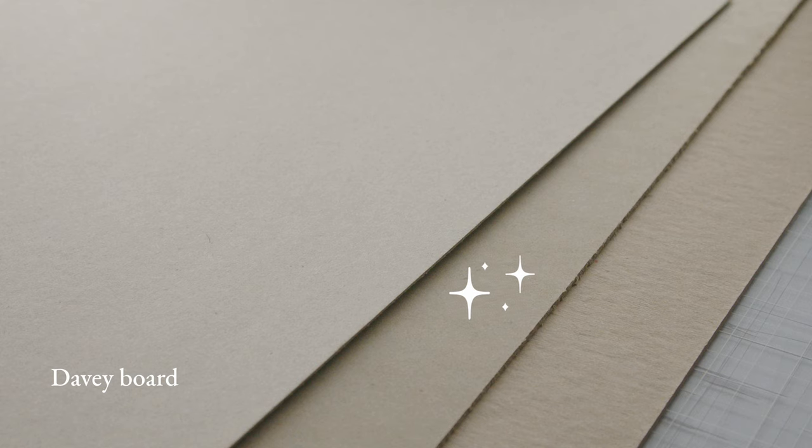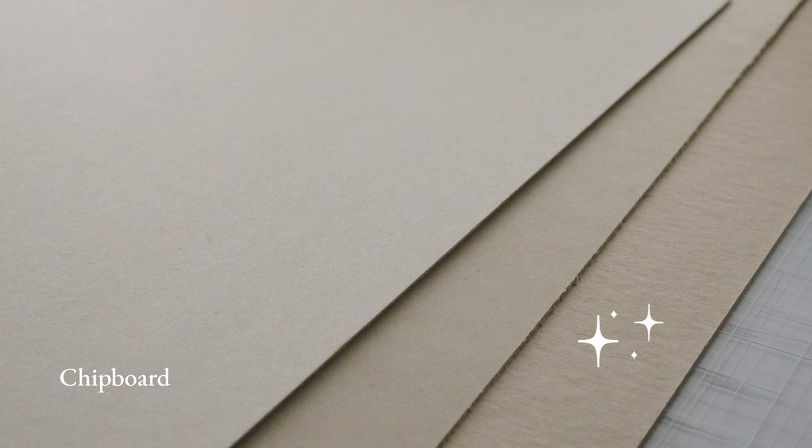In my studio, I currently have chipboard, Davy board, and a thin, low-density gray board. I mostly use Davy board, which is acid-free and manufactured for bookbinding, so it has warp resistance, and I use chipboard for practice books or test books, since it's not guaranteed acid-free. I picked up the thin gray board to make windows in my book covers.